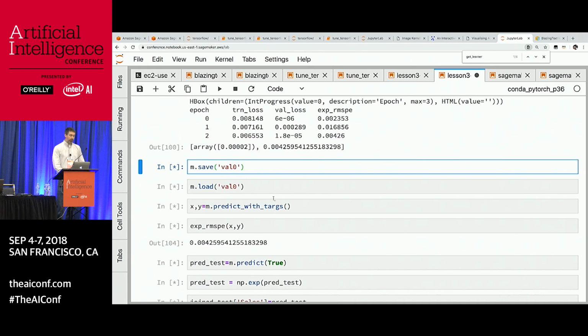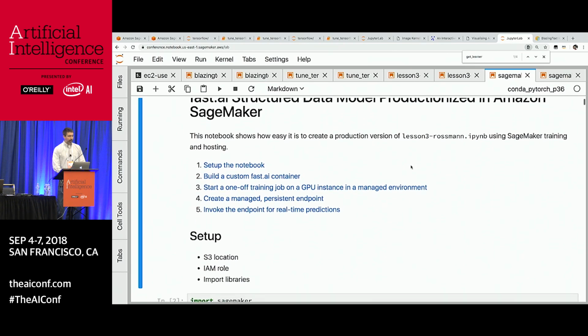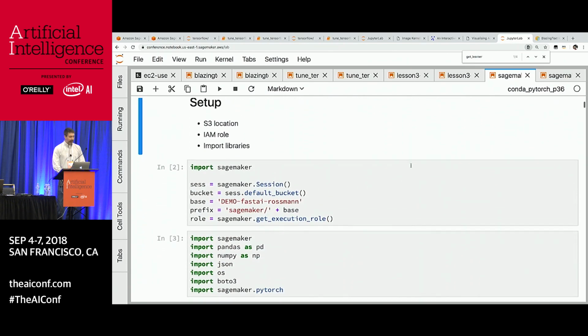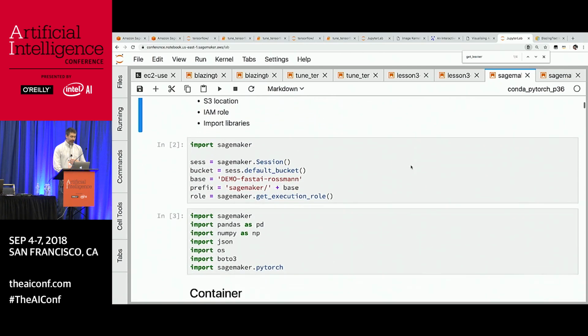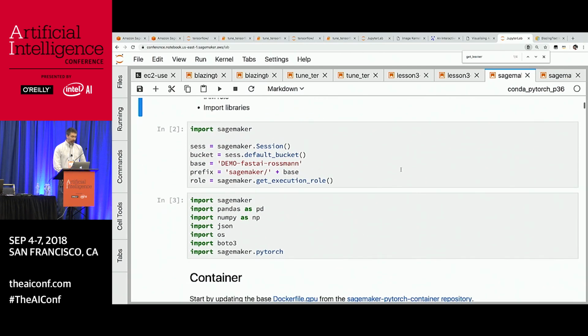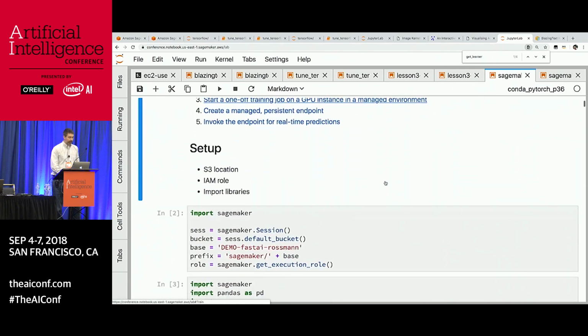We could either run this in the notebook and then just put it into production with SageMaker, or if we wanted to train every week, we wanted to train the model with new store data, we could do that by using kind of SageMaker training and using this sort of setup. So what I've done here is created a few things, right? So this is a notebook that walks through what it would look like to productionalize that in SageMaker, right?